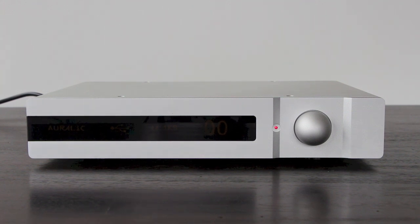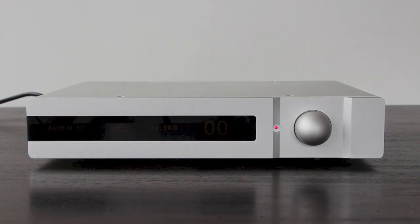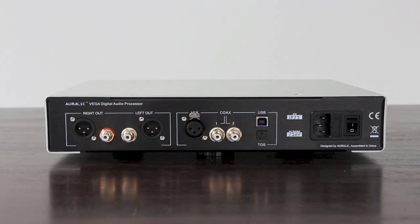It has digital-only inputs as a pre-amplifier, so you can't actually stick another analog source into this and use it as a full pre-amp. However, if digital is the way to go for you, this thing has a pretty substantial amount of inputs to either act as a deck or a pre-amp alone. It can drive directly into a powered amp and be controlled by the volume knob. On the back we have USB input on the far right, Toslink underneath that, two coaxial AES next to that, and on the left side balanced and unbalanced output — pretty diverse for digital input and simple going out.